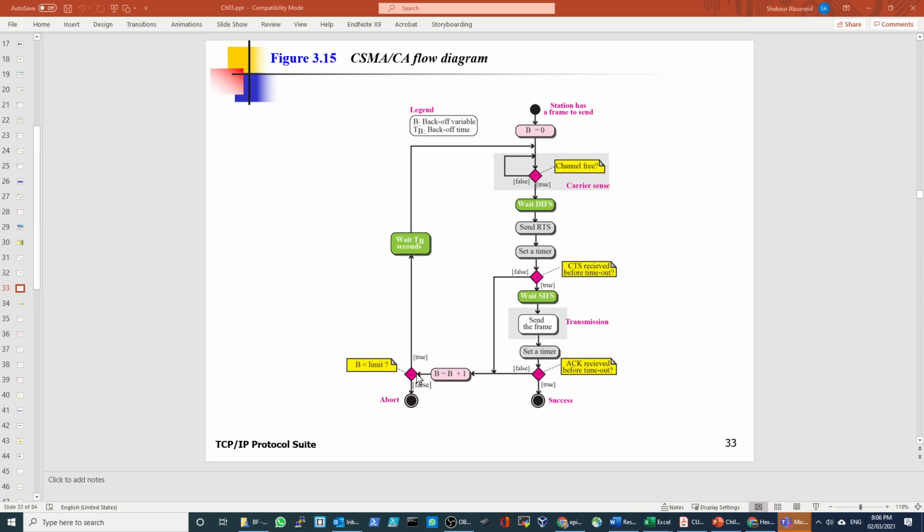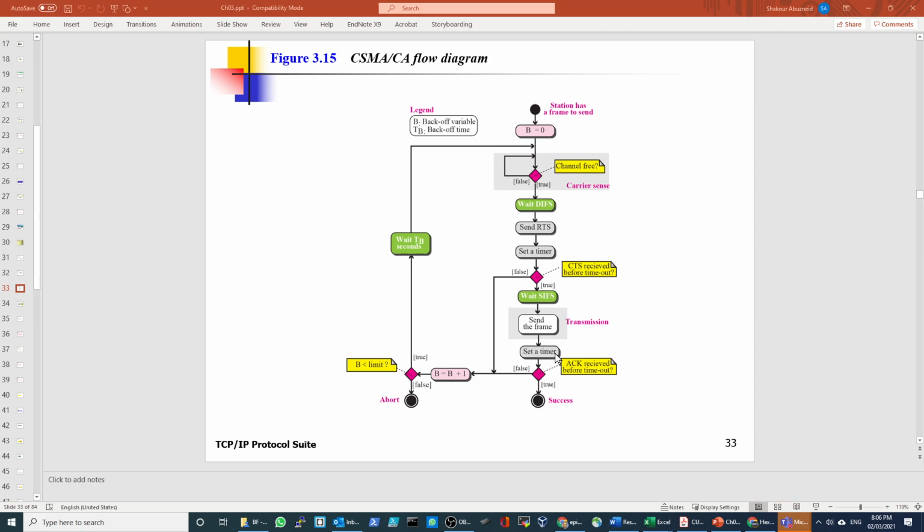Then you check that it's not at the limit, wait for the backoff time, and try again by checking if the channel is free. If it's free, you send request to send, wait until you get clear to send, and if you get it, you send. You receive the acknowledgement. Great, then you're successful. If not, you try the process again until you finish.